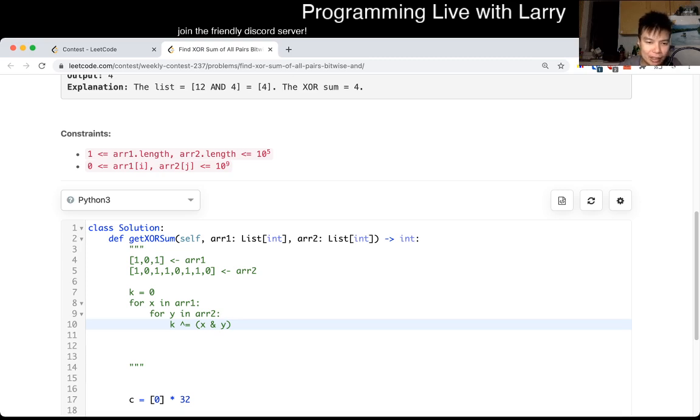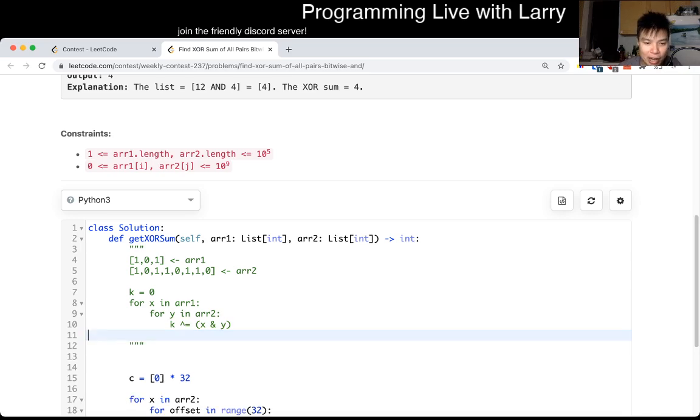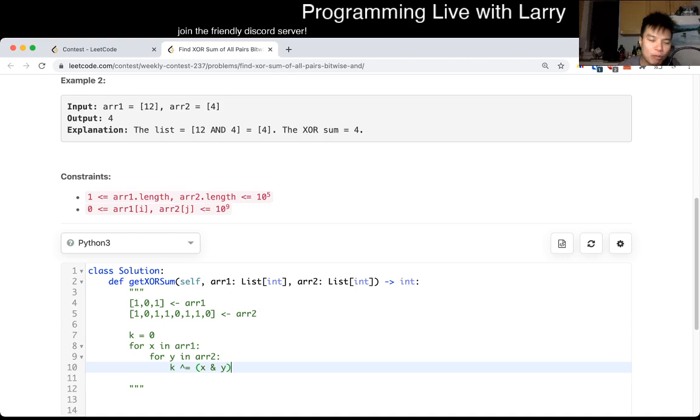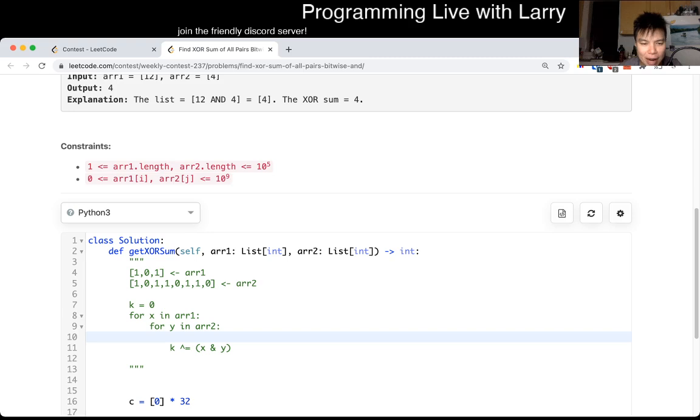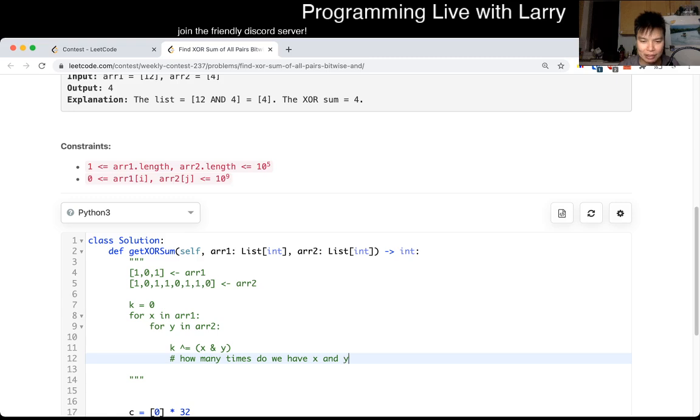But how do we rephrase it another way, right? So this is the brute force way, and this is going to be too slow because it's n times m. So then what you want to do now is ask yourself this. Well, there are two things. One is, how does this function operate, right? Well, this is just equivalent to how many times we have x equal to 1 and y equal to 1. If an even number of times, k is equal to 0; if an odd number of times, k is equal to 1, right?